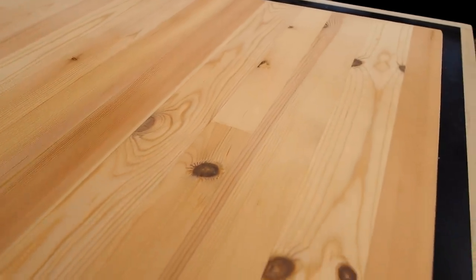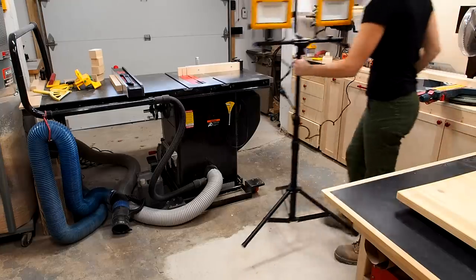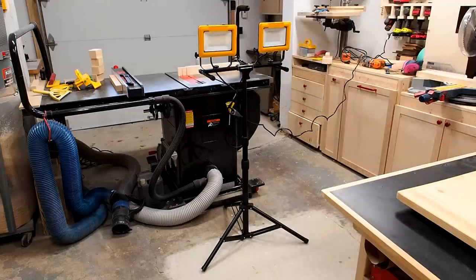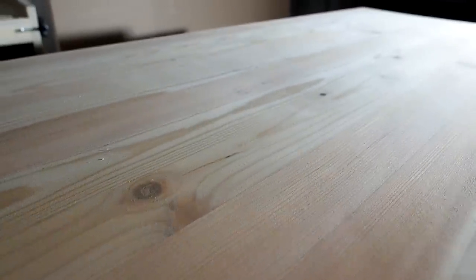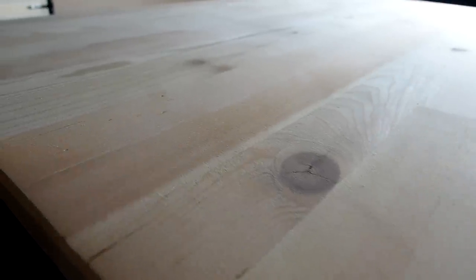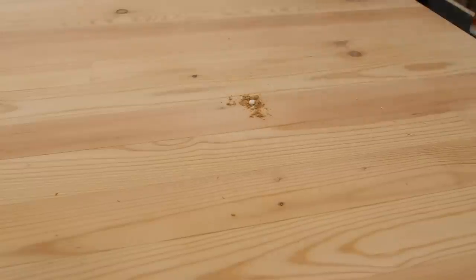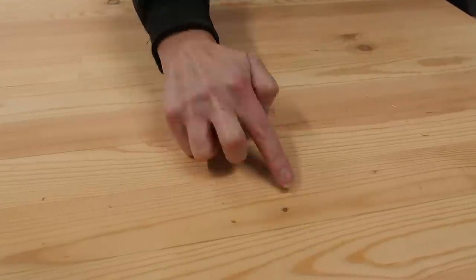Once I'm done stripping all the surfaces with 80 grit, I'll inspect to make sure there aren't any visible scratches or gouges left. Even with bright overhead lighting, it's hard to see imperfections from above. Grab some shop lights and set them off to the side, just above the surface, then turn off the overhead lights and take another look — it makes all the nicks and dings much easier to see so you can fill them in or sand them down. I had a couple of larger holes, so I mixed sawdust from sanding the table itself with a little glue to make an improvised wood filler for a perfect color match.